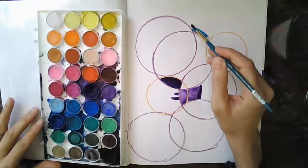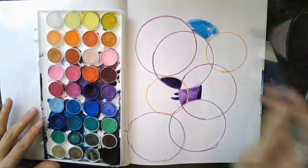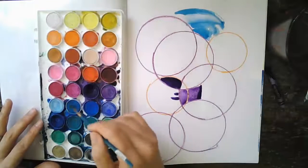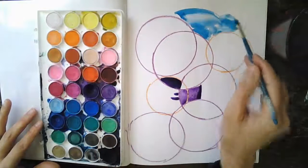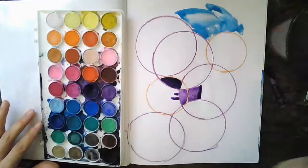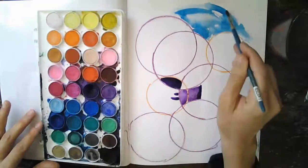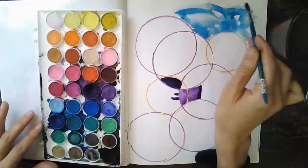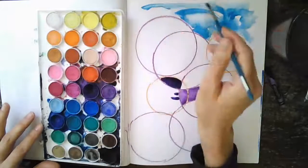I really liked that page with the circle bubbles in the book. You can always stop the video and go back to any page you want and look at the different ideas that the illustrator was showing us about picture making, right? Of course, you have a lot of awesome picture making ideas in your own mind, but sometimes it's fun to look at other people's pictures too. I'm thinking about the sky when I paint this part.